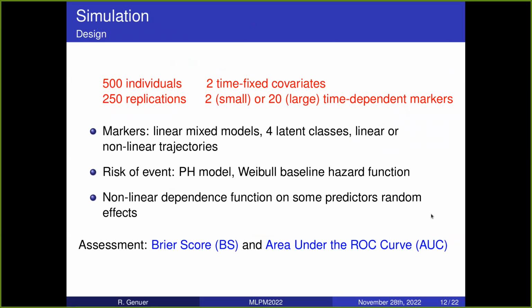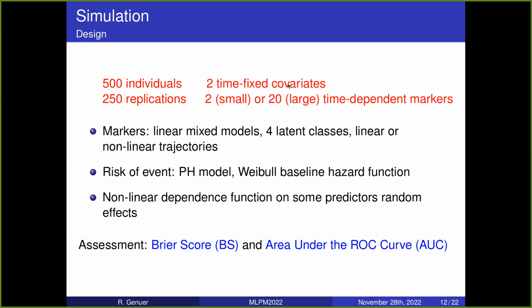Now I just want to illustrate the method on simulated data. So here I have a simulation framework. We simulated 500 individuals. We repeated all the simulations 250 times. We have two time-fixed covariates, one continuous and one binary. And we consider either two time-dependent markers, and I will call this scenario small in terms of dimension, so a scenario where a joint model can be applied.